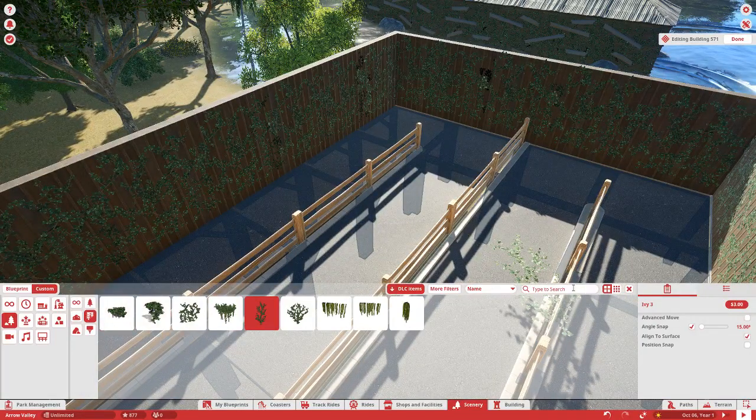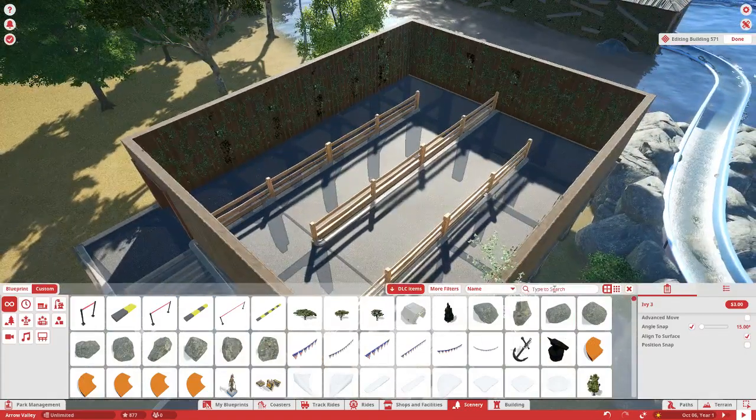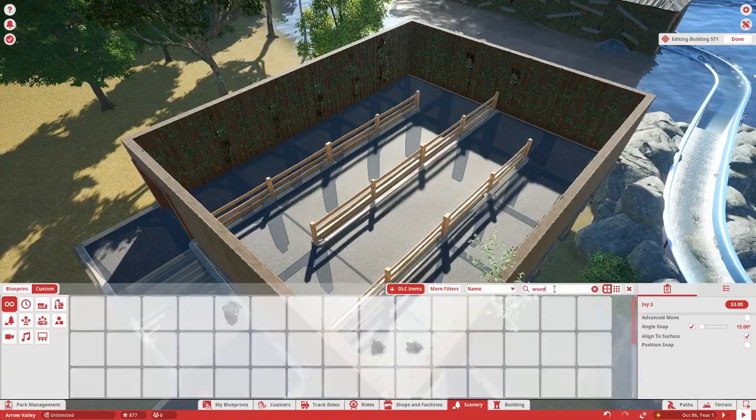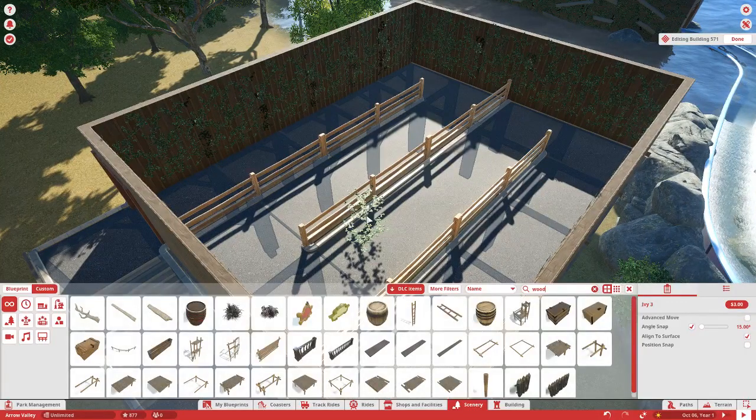Alright, so we're gonna type now. Just want to find the wood in the scenery. Wood W, yes.